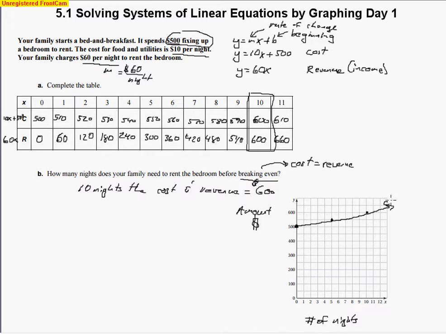I'm going to go ahead and write down this is our cost equation here. Our revenue equation is y equals 60x. So we started here at 0. And then the first point I can really use is this one right here, 5, 300. So 5 nights, $300. So 5 nights, I go over to 5, and then up at $300. That's what the equation gave me. And then over here at 10 nights, we are at $600. So over to 10, up at 600, and that's where the two lines are going to end up crossing.